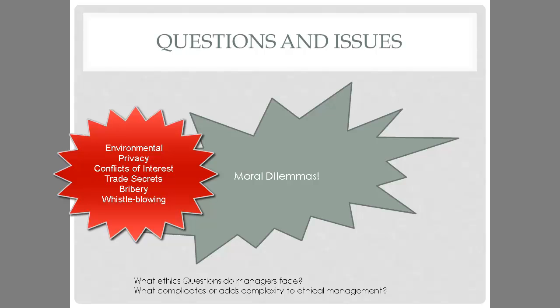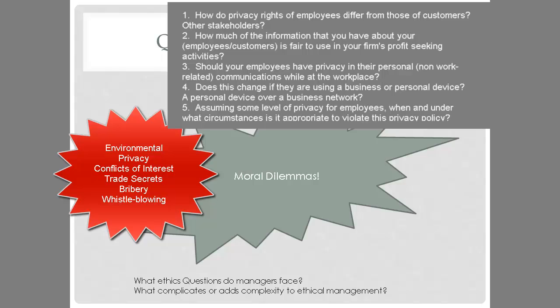To apply questions and issues as an element of thought to this moral dilemma, we should raise questions and issues that we would need to address to develop an ethical policy regarding privacy. Here are some of the questions and issues a firm might consider. How does the firm view the privacy rights of the employee, and how do they view the privacy rights of the customer, and how do those differ from the privacy rights of other organizational stakeholders?